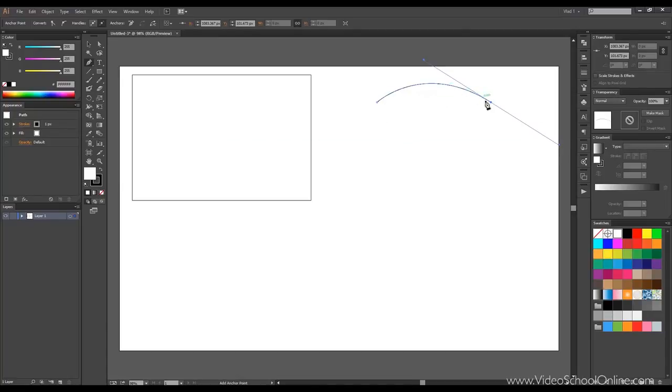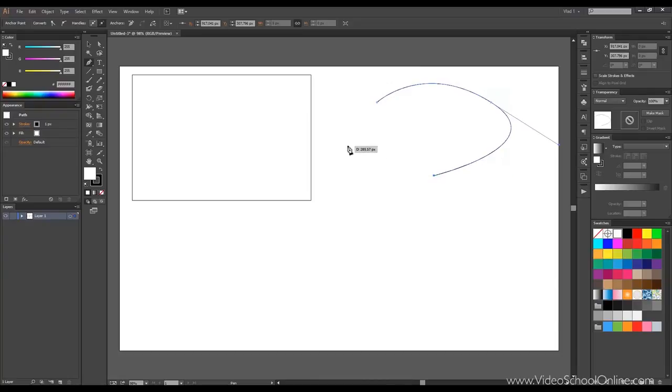See? Now, if you want to continue, let's click, and Illustrator has automatically continued the line in a smooth shape. But what happens if you don't want a smooth shape? Let's say we want a straight line, and if you click here, it works.